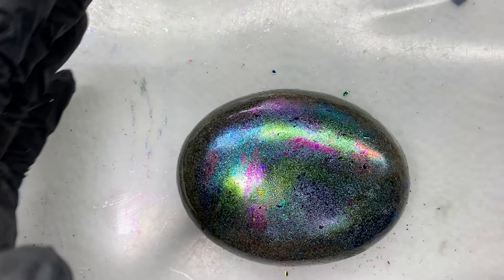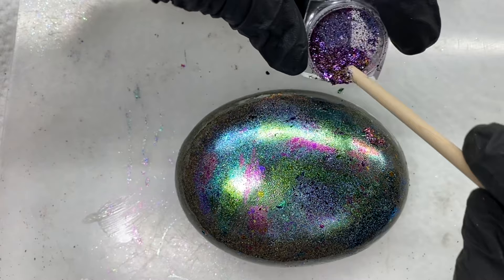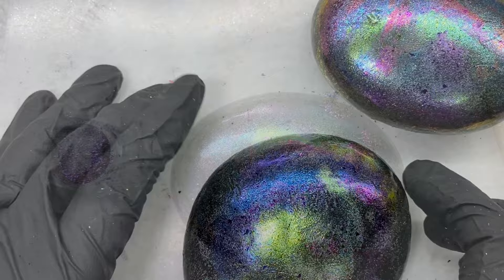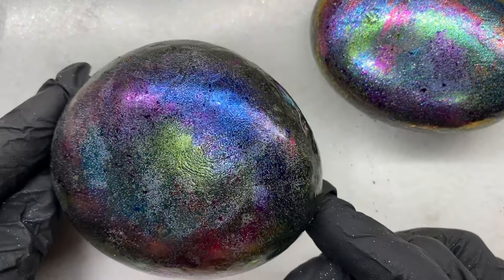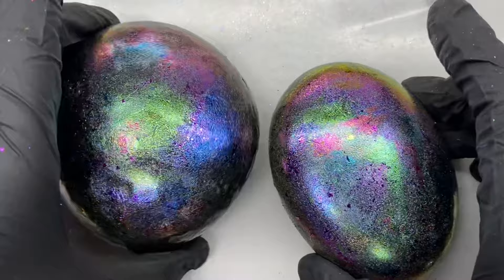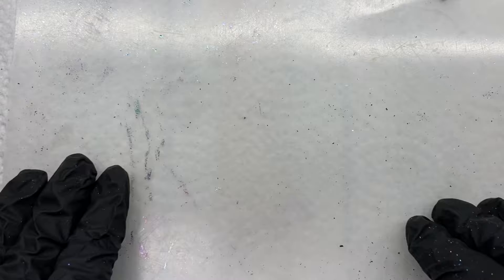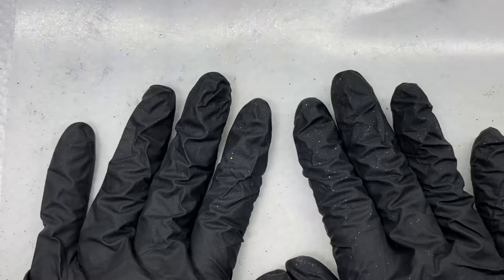There you get the idea. Yeah, this one was a little stickier than my last one — that's why I have gloves on. What do you think? I think it's looking pretty good. I'm just going to get a little bit more on the sides, and I'll carry on here in just a moment. Here's another one I just finished — you can see how beautiful that is — and there's the other one all done as well. They're still very sticky, so you want to let these finish curing and just put them aside. This is a rubber or plastic mat that I buy in sheets — my sparkle mat.